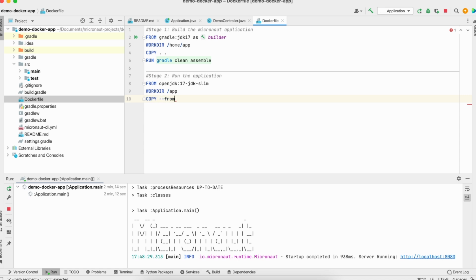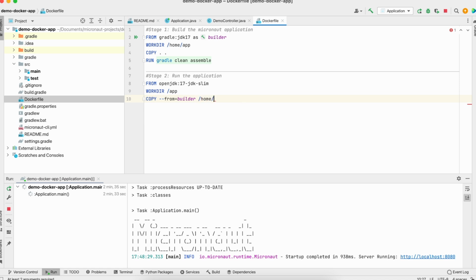I'm specifying from builder. This builder we have already specified. In this copy step, we are copying the jar file that we just created in the previous step and pasting it in the app folder.